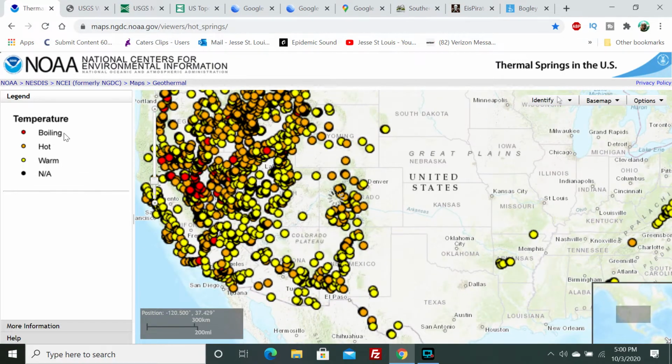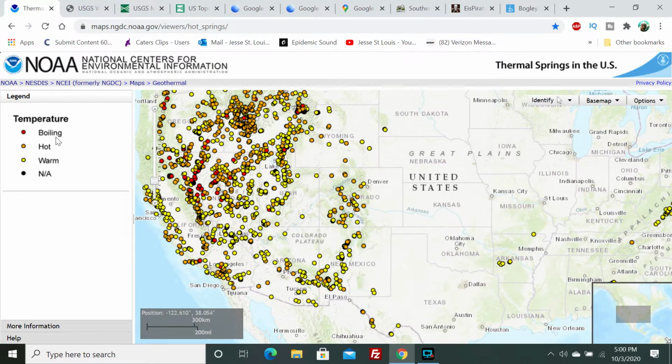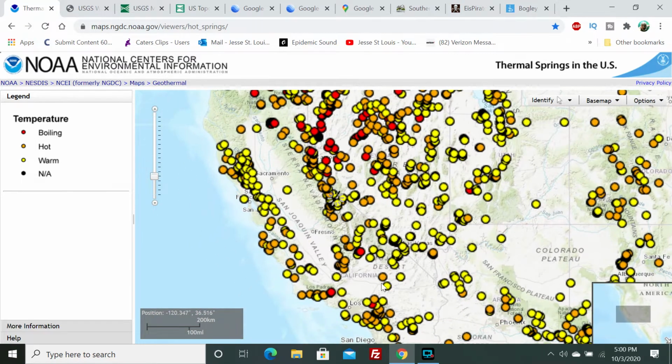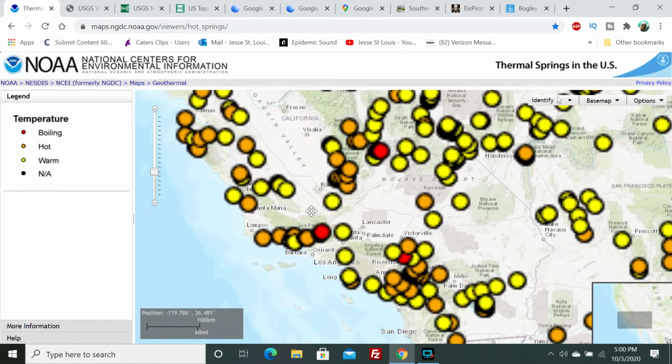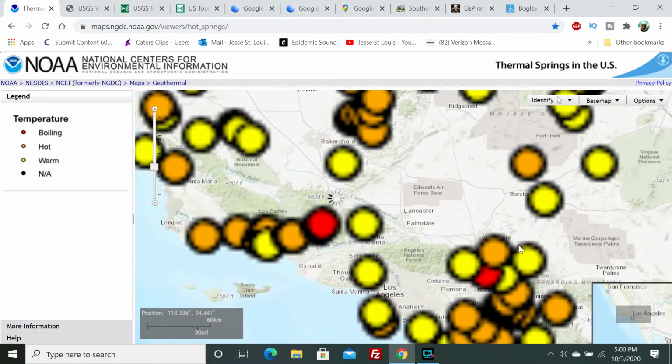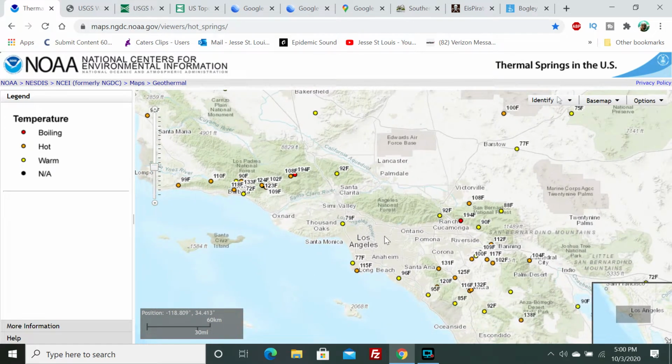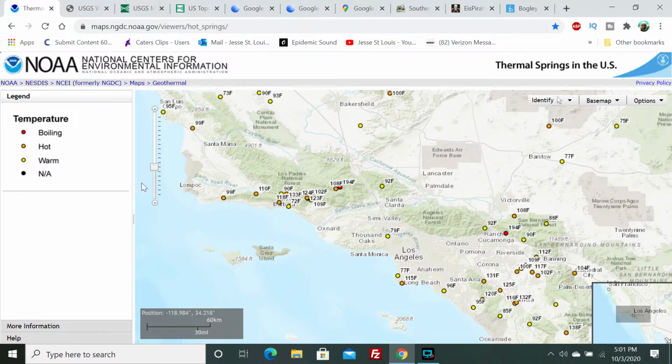You can see they rate them over on the left here: boiling, hot, warm, and they color code them. I cannot attest to how accurate these are. The problem is we have so much tectonic activity in California, and who knows whenever these were measured last, it doesn't really tell you that information.